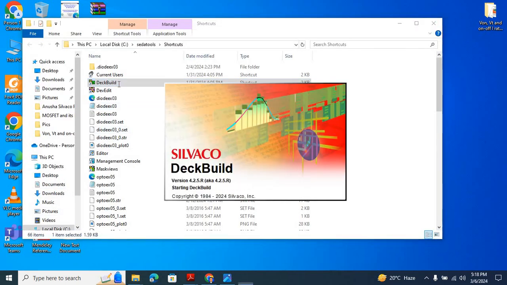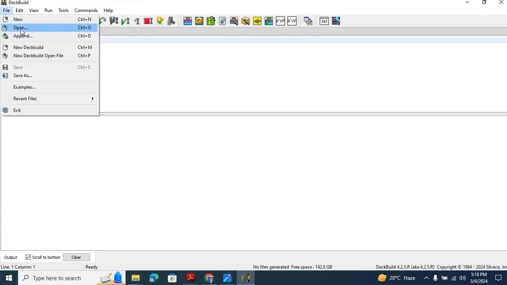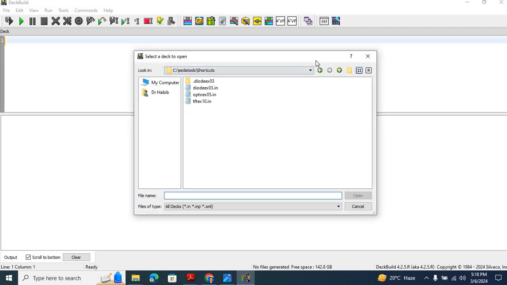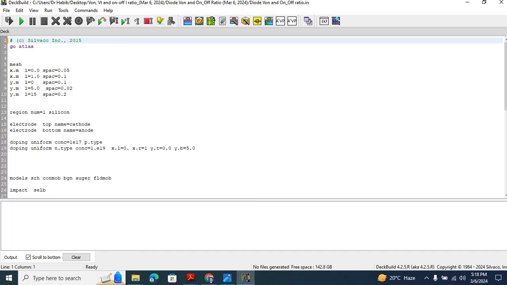So I'm going to open the interface for the Silvaco TCAD software, and then I open the programs which I already saved. Let us first consider the example of a diode. Here is the code for a diode.